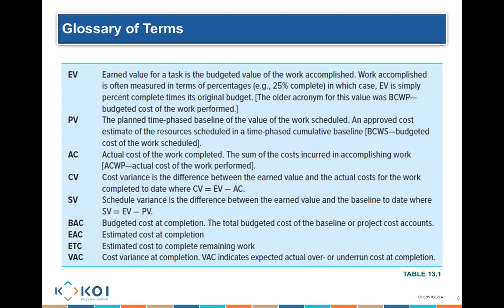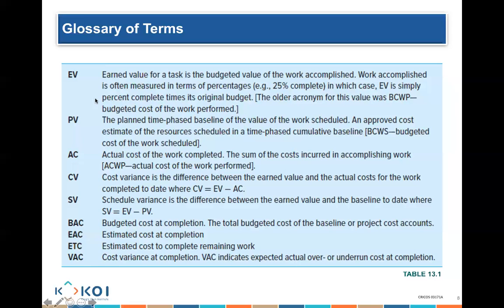Okay. So how much work have I earned? Now, anytime you want to know how much work you've earned, you need to compare it to what you were planning to earn. I was planning to earn $200 worth of work, but I only earned 100. What does that mean? That means I am behind schedule, because anytime you compare earned value to planned value, it is comparing schedule. So I earned 100. I was planned to earn 200. I am behind schedule. I earned 100. Okay, great. It cost me 200. That means I am behind budget.